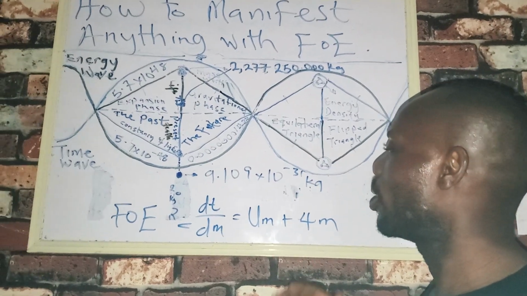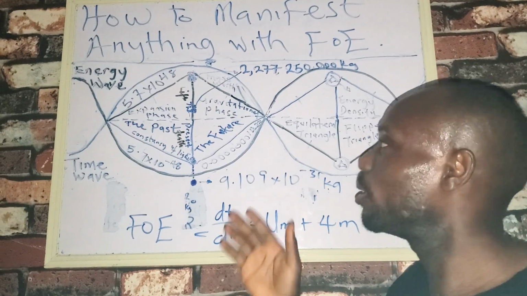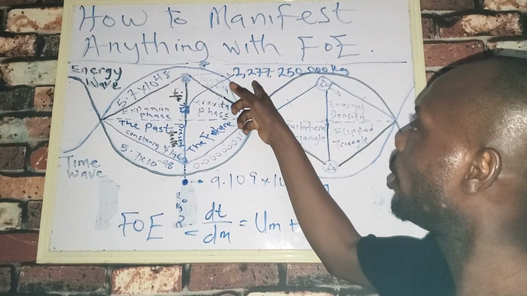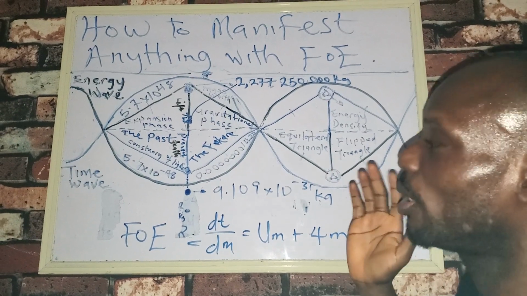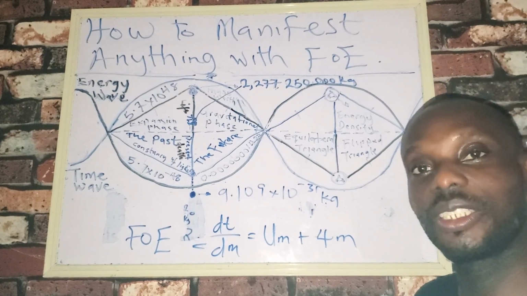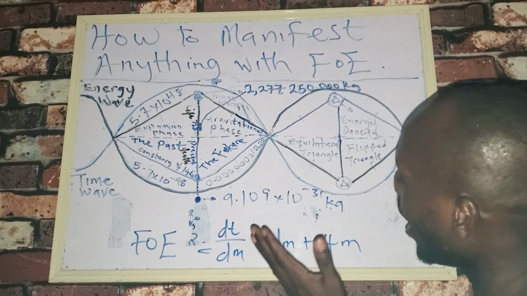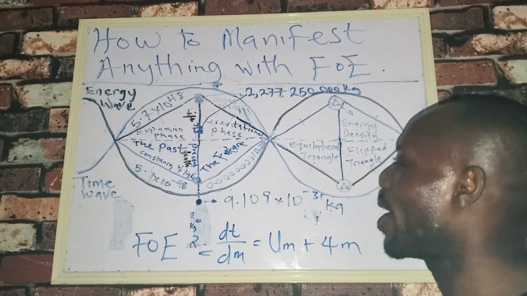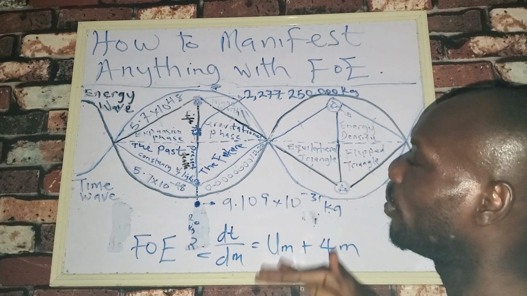So now you can use what you know to get what you don't know by supplying this electron's mass. Then we're going to get its counterpart, which is the classical counterpart, and that figure is 2,277,250,000 kilograms. So the formula is to unify quantum mechanics to classical mechanics. So now by having that, we're able to get that relationship, that unification.